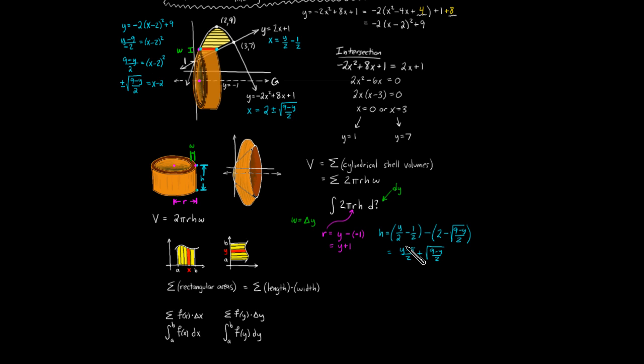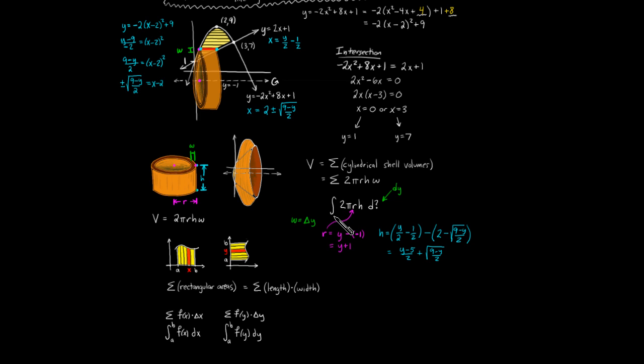And so, down here, h is equal to y over 2 minus 1/2, that was the x-coordinate of that point, minus this quantity here, 2 minus the square root of stuff, which was the x-coordinate of that point. Okay, and then again we clean things up, get common denominators, and so forth. Okay, so we're almost ready to start plugging all this stuff back into here and getting a definite integral to represent the limiting value of such a sum as described up here.